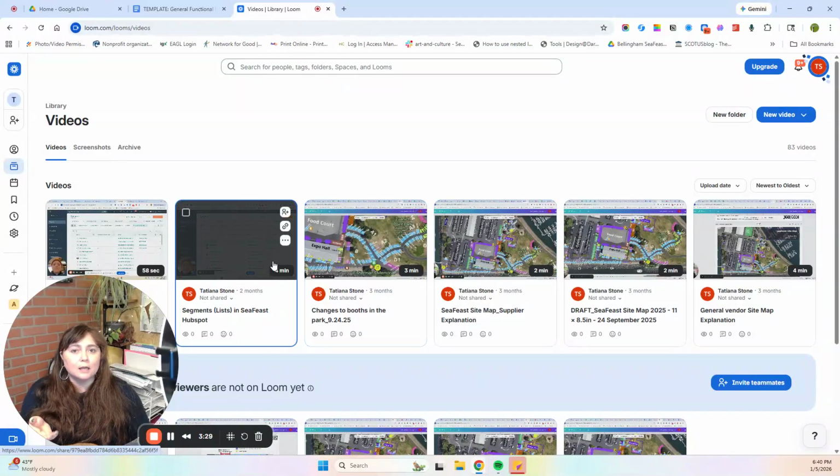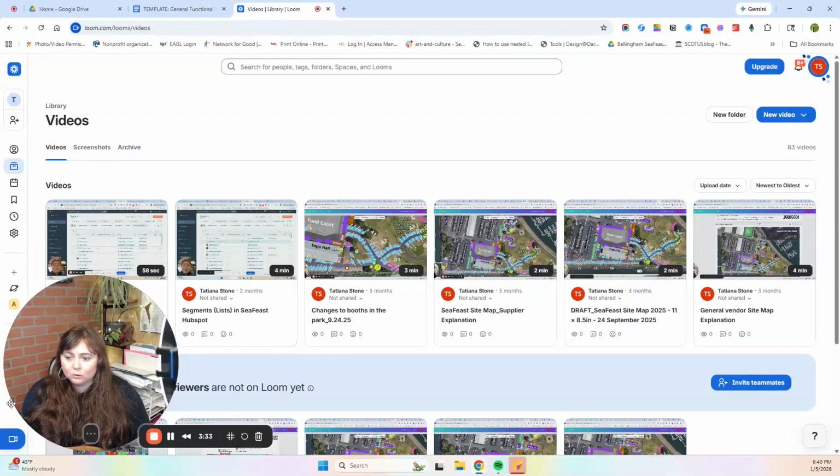Usually on the left-hand side of the screen, there's a little bar and there's a way you can click record. I'm in Chrome right now, and there's also up here a particular little icon for Loom. It's blue because they were recently bought by Atlassian, so it's no longer purple, and it just kind of looks like a little flower burst. You click on that, and that can also trigger starting a video. So that's how you start.